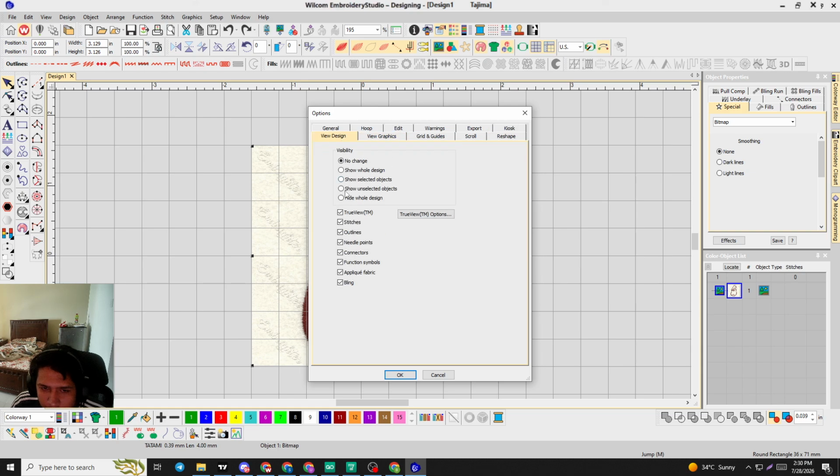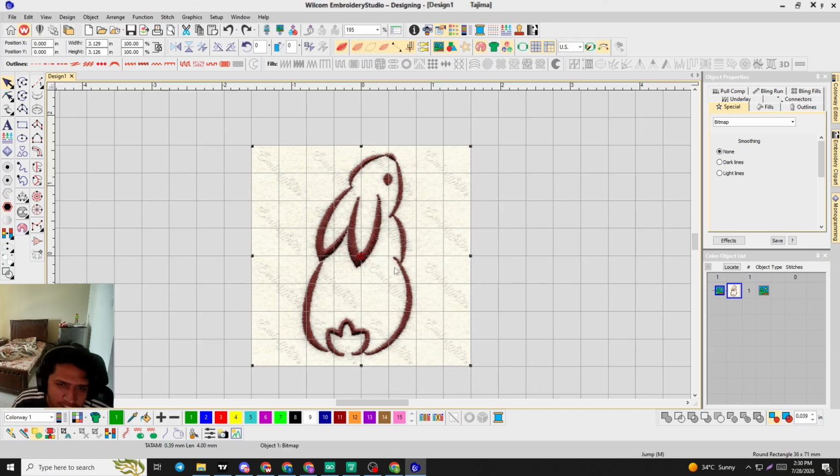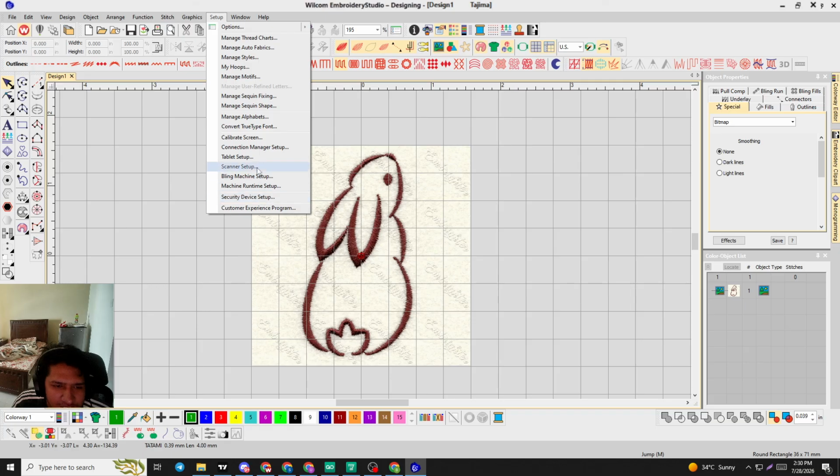View graphic, view design: you can change some things on it, but remember what you changed, so in the future, if you want to revert, you can. And that's it for the setup. I think the rest of the things you don't need because you are a beginner. If you want to test them, you always can. I don't mind. But remember, I don't know how these work.